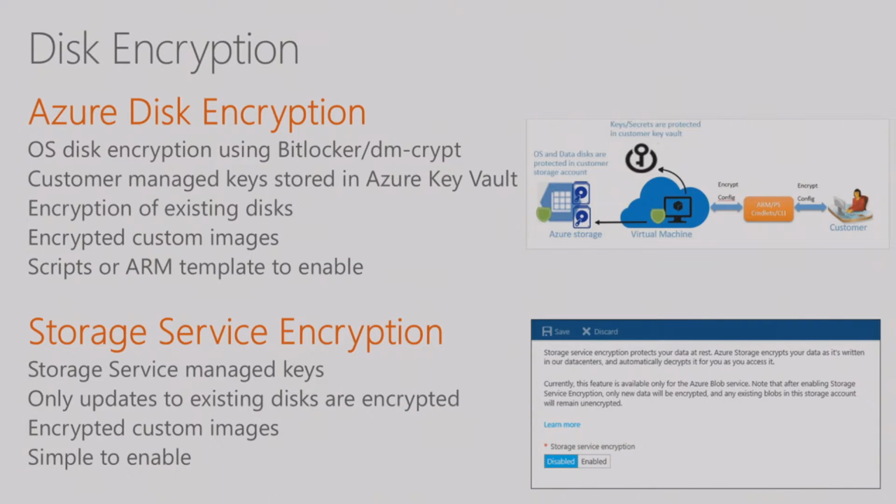The next decision point you'll have is encryption. With disk, to get encryption at rest in Azure, we have 2 options for you. The first, and what we've had in market for a while, is what we call Azure Disk Encryption. This uses BitLocker or dm-crypt in Linux to encrypt the data disks and the OS disks on the machine so that anything stored in Azure storage is encrypted. It allows you to bring encrypted disks from on-premises and ensures that those disks are encrypted at all times, while in transit and at rest.